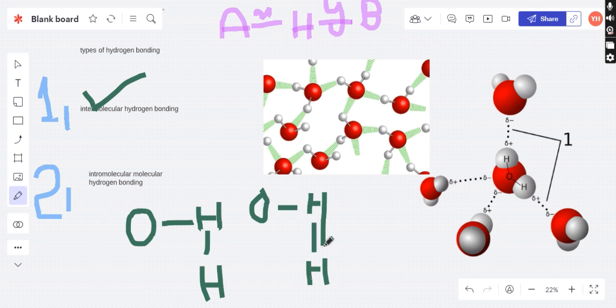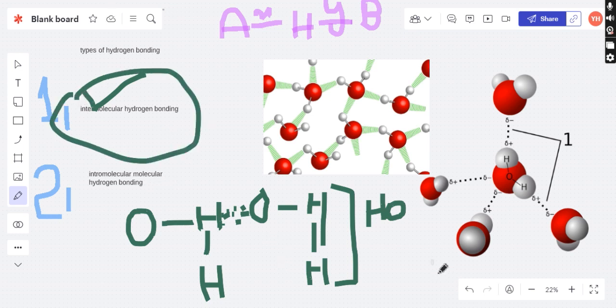So this is basically a covalent bond, but this is hydrogen bonding between them. It is weaker in nature, but stronger than other forces. What happens is this hydrogen attracts this oxygen atom. So this is a homo molecule. Now one example of hetero as well, but we are dealing with intermolecular right now, not intramolecular. That is different.